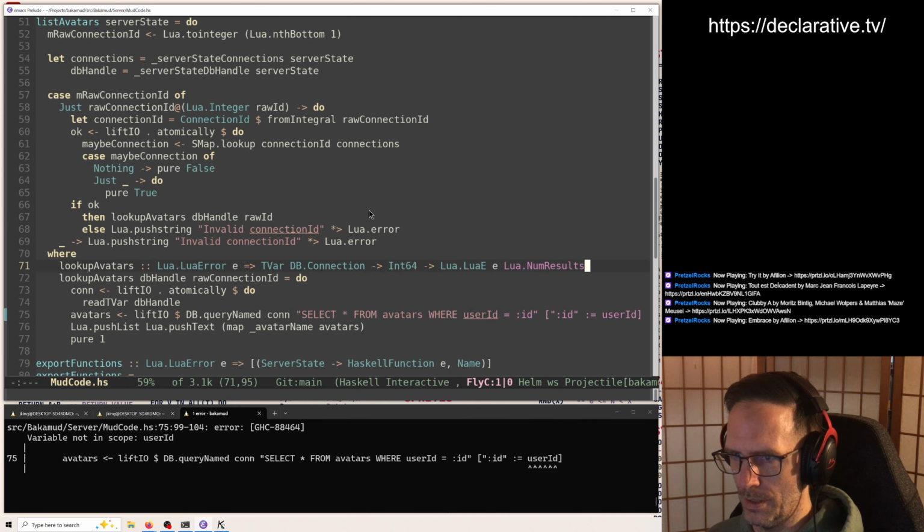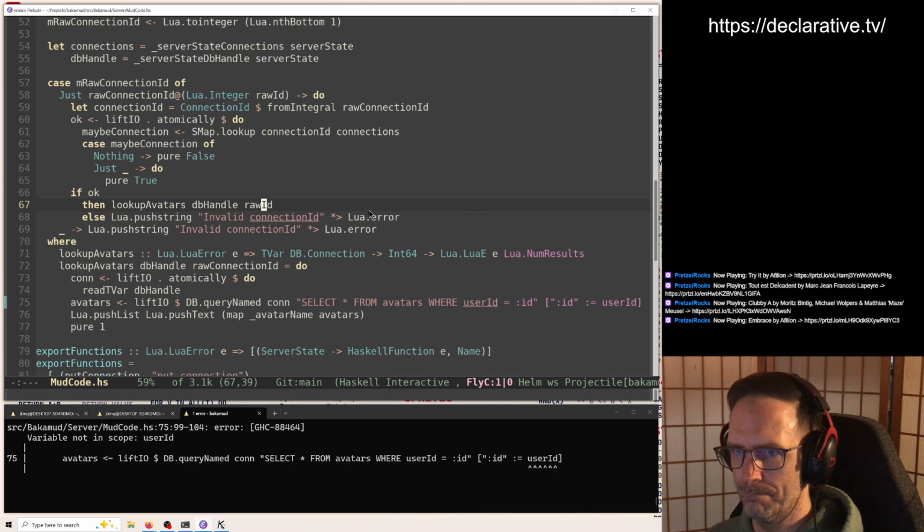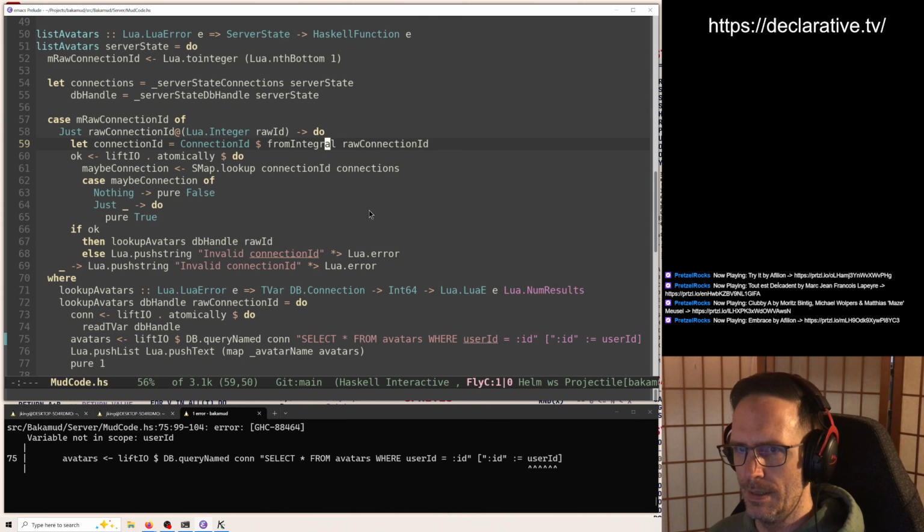Yeah, no, we got to get the user ID in scope. We should totally make a proper type for that. User ID. Raw connection ID, Lua integer. Yeah, because that's come from the Lua side, right?